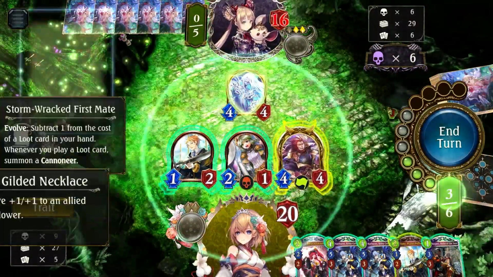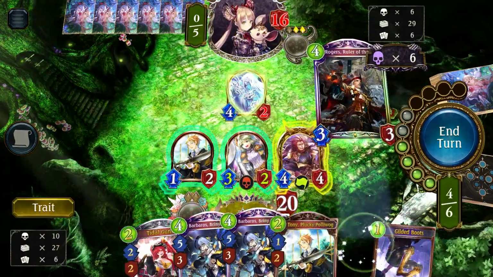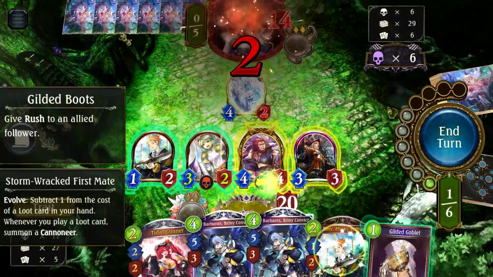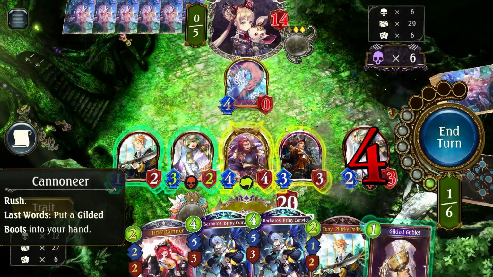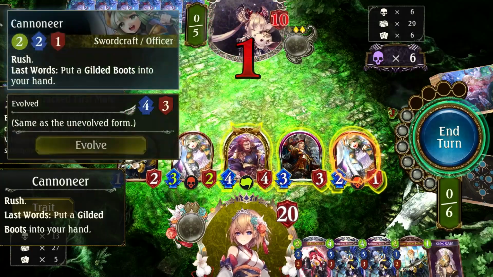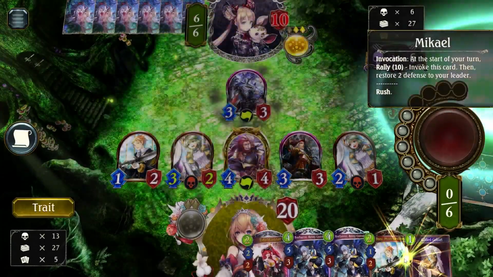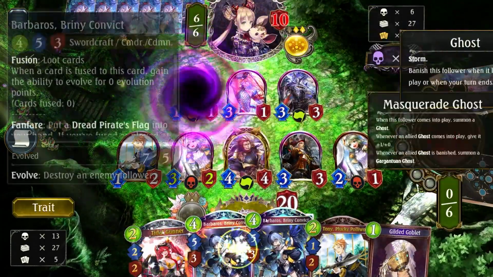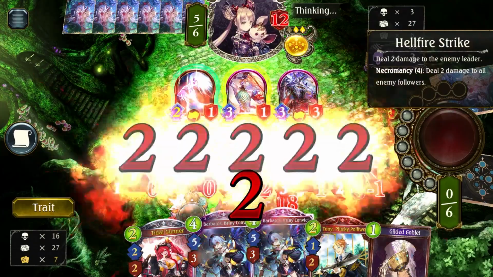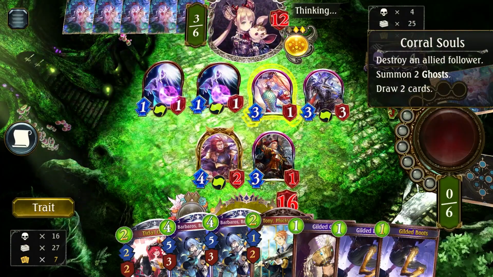Funnily enough, we can actually do this play. We can make the play this way to maximize our mana usage, since I don't have enough followers to ram the Cannoneers into anyways, and Barbaros will still be active at the end of the day since we have 2 of these guys on the field. They're at 12, they're well within our lethal range. It's not even funny. They're literally just within our lethal range. Okay. Coral Soul. So now we just need to get through 3 wards and then we just win the game.